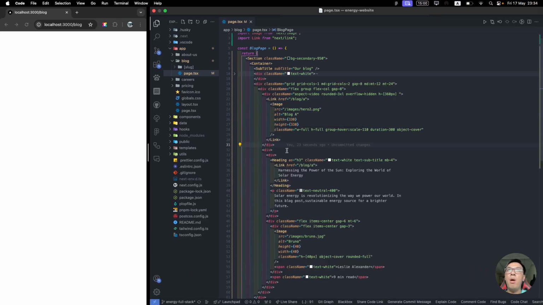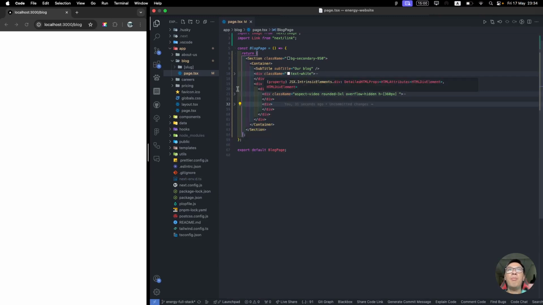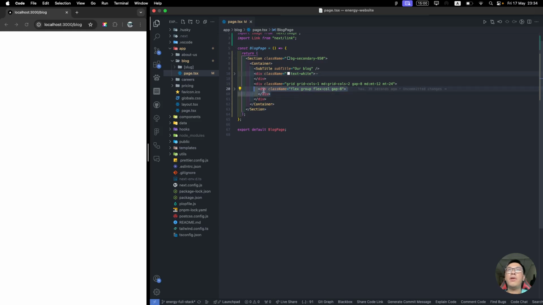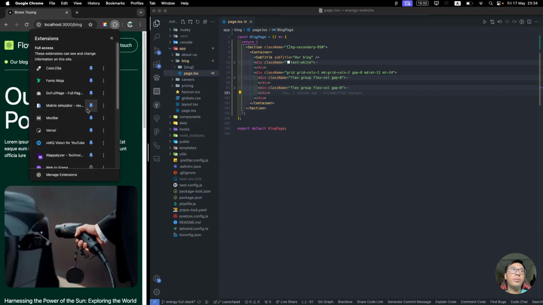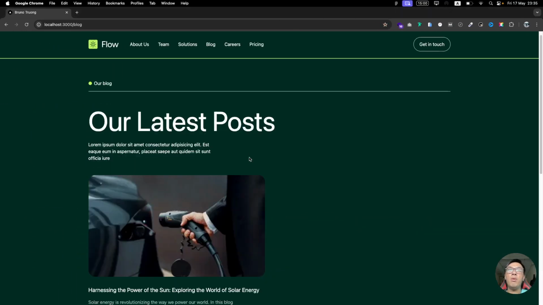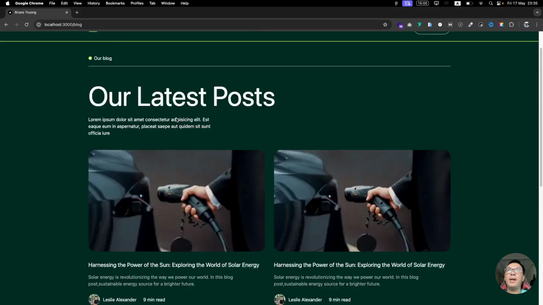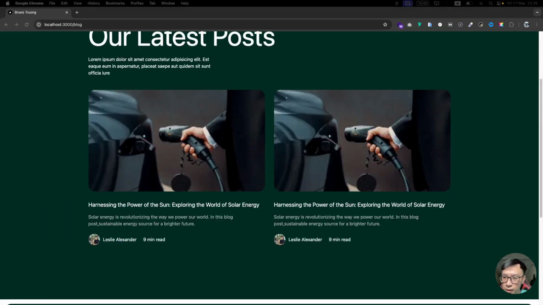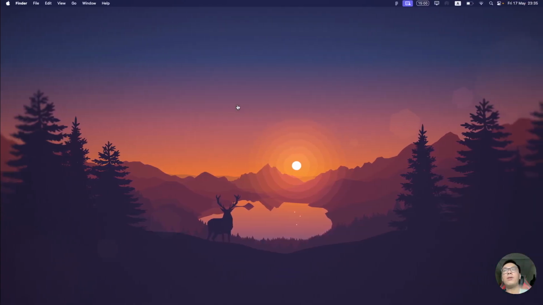So just copy the old ones from here, and then you can create them with dynamic data based on what you want. For this case, I'm going to create two of these. I just want the latest one for this first one at the top. In the mobile you won't see the difference, but in the desktop ones you're going to see. Oh, where is my, all right, yeah, here. In the desktop version you're going to see there are two of these.